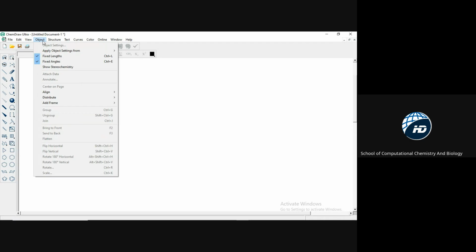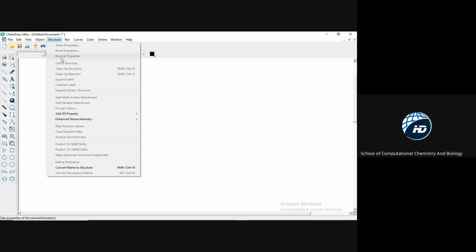Then under Objects, there's not much in Objects. In Structure, we will not go into that for the sake of our course module. Otherwise, you can use ChemDraw to generate NMR. Maybe I will show you towards the end of the class by Saturday.